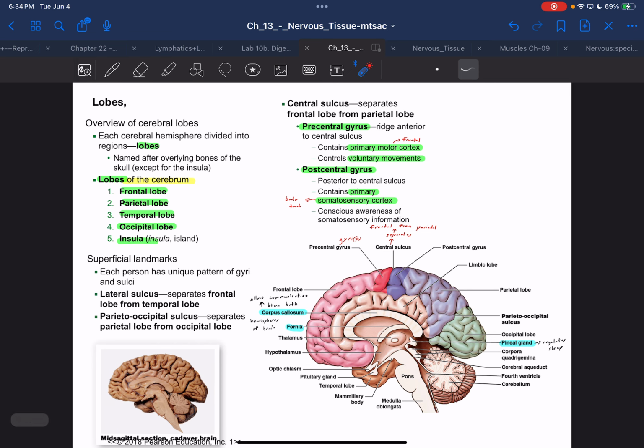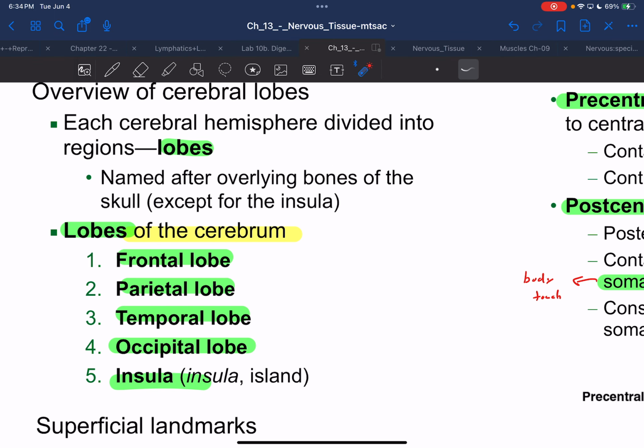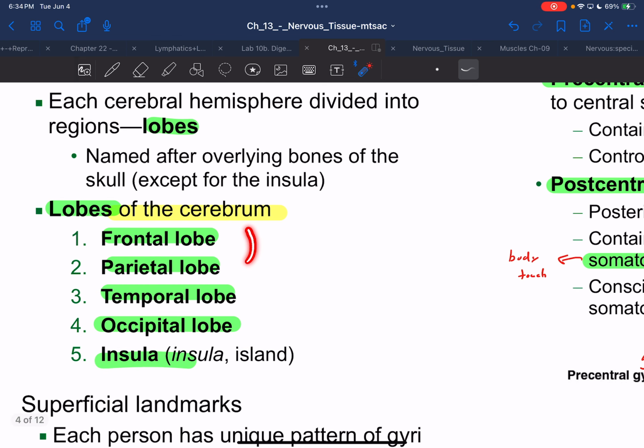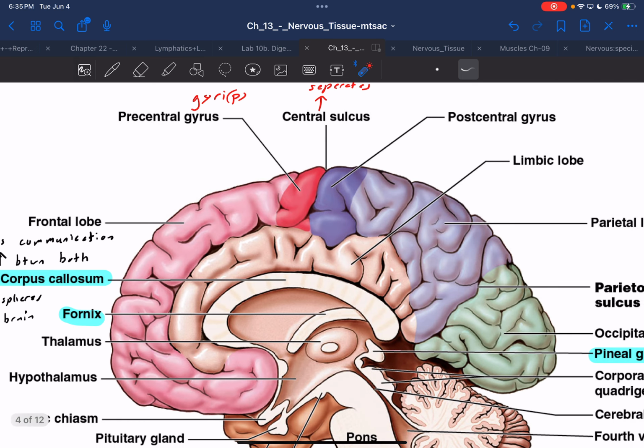And so the lobes are the easy part here. When you look at the lobes, they're named after the structures or a part of the bones that we learned in the skeletal system. Frontal lobe, parietal lobe, temporal lobe, occipital lobe. And there is one new one called the insula. And they are all part of the cerebrum, only the regions that are found on the outside.